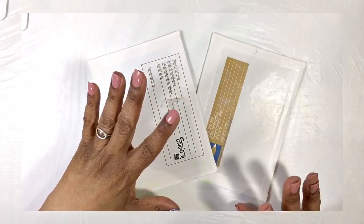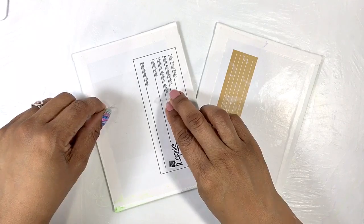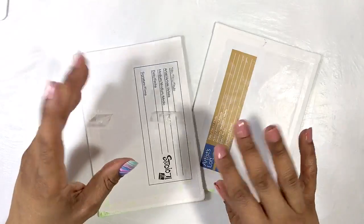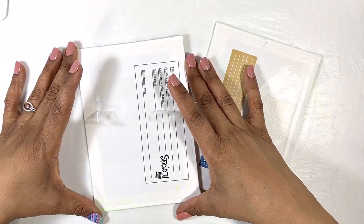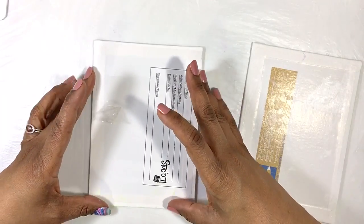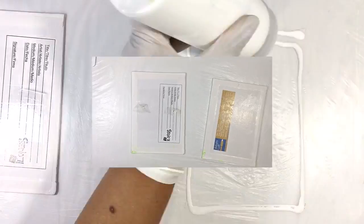I did my tests on five by seven inch canvas panels, and you'll see on one of them that I had put pieces of tape on the back to help me pull up the canvas. I should have done it on the other one but I was too lazy at the time. Getting a canvas panel up is kind of tricky because you need to pull up straight, and it's really challenging, so the tape is probably a good idea if you're going to use panels.